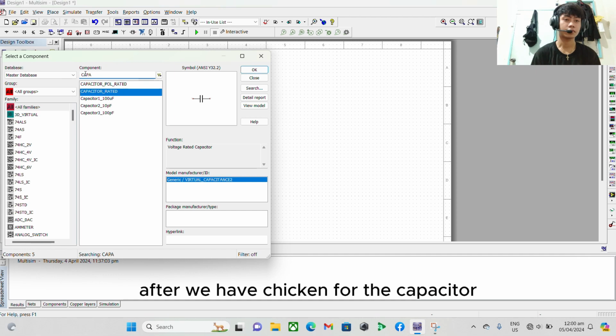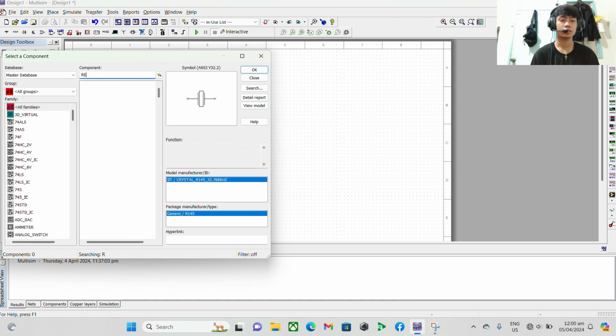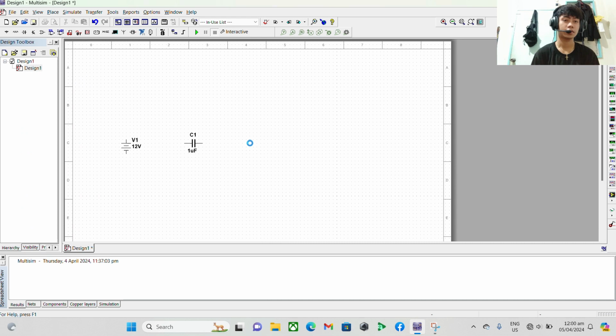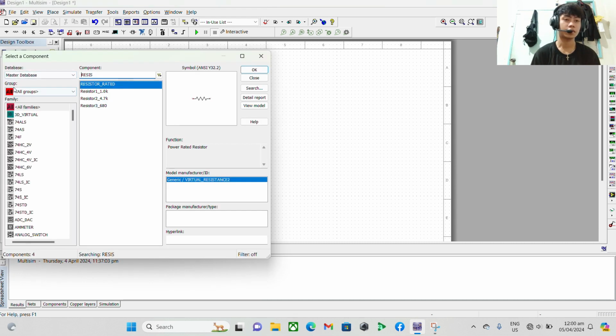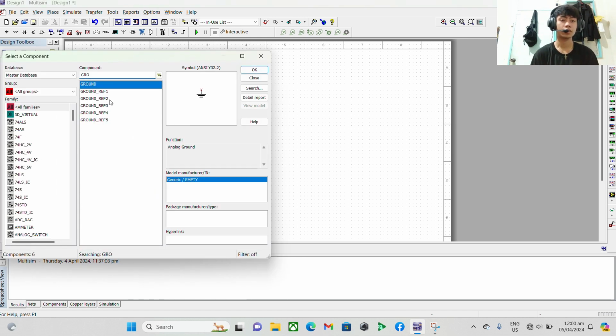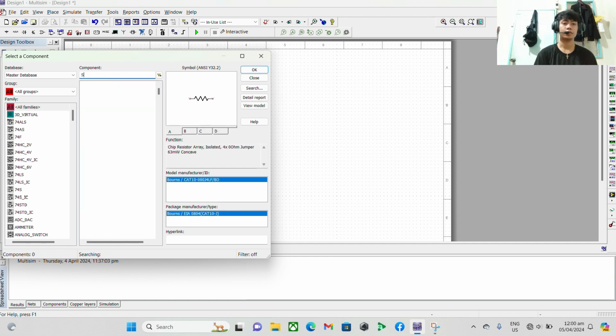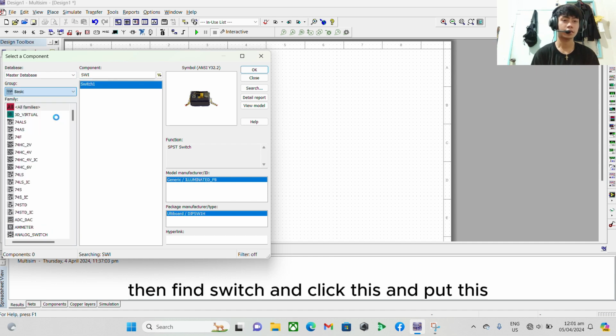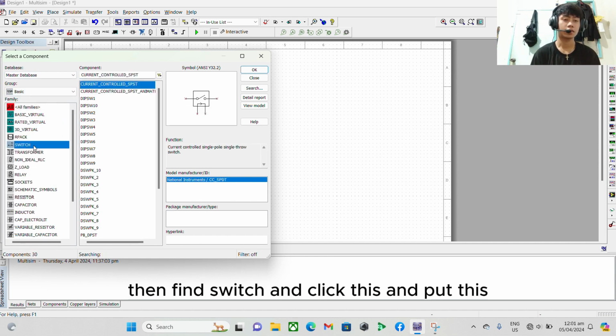After we have checked for the capacitor, go for our resistor. And for our ground, select basic, then find the switch and click this and put this.